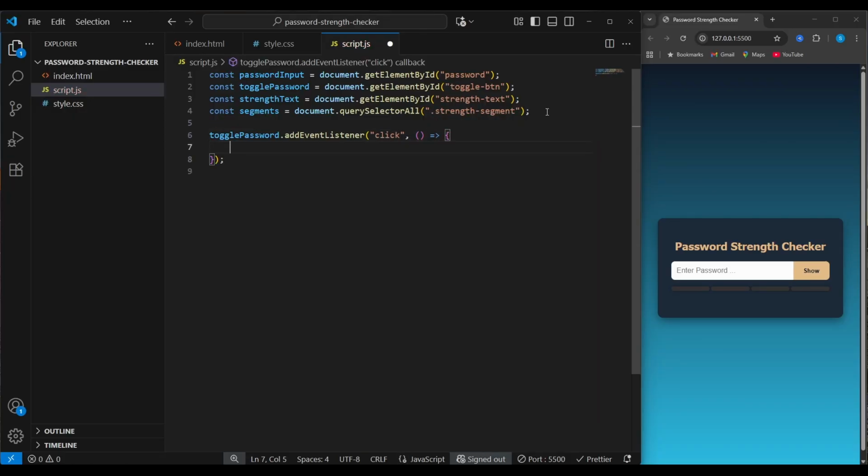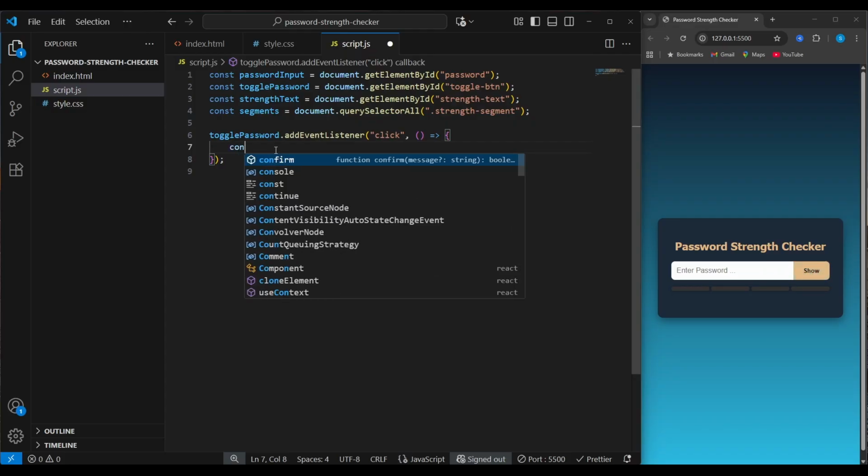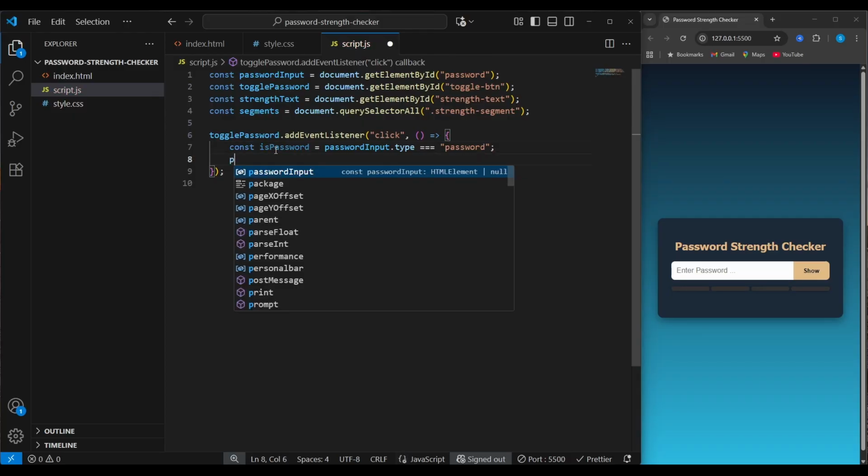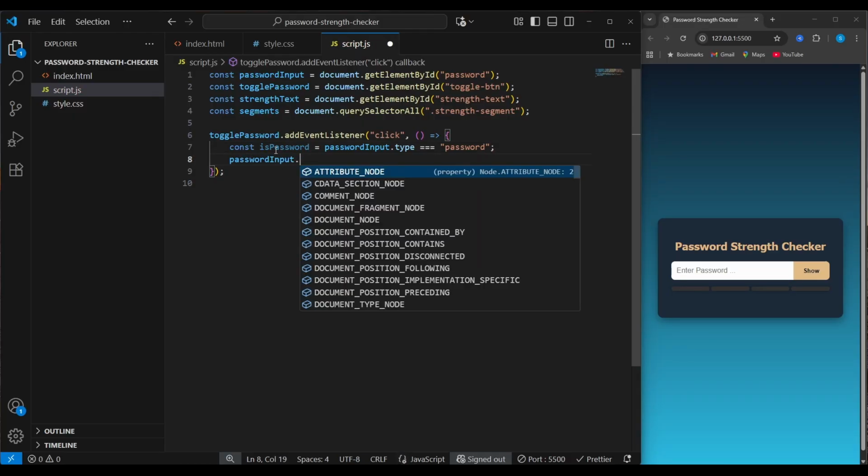First, we check the current input type. According to our input type, we need to toggle between text and password and also update this text here on our button. So first, let's declare a boolean isPassword. We check our passwordInput.type, if the type is password. Then we update the input type.